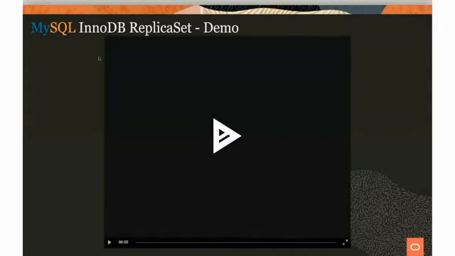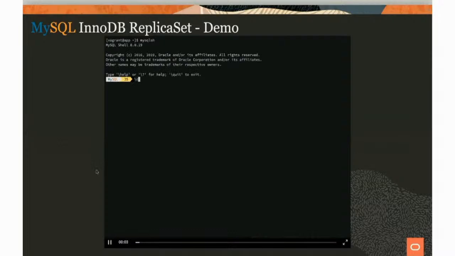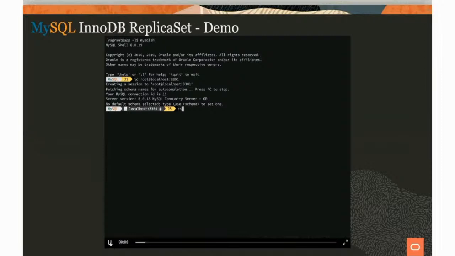So let's do a little demo, and I have some screencast prepared for this. So we have MySQL Shell, we start Shell, and we connect to a server. This is localhost now, I just have 3 servers running locally, but it could be anywhere. Keep in mind, it's using a MySQL connection to do all of these operations. So first, we'll create the replica set. And this is similar to the commands that I showed before; with Replicaset and Cluster, the commands just vary slightly, but the overall experience will be exactly the same.